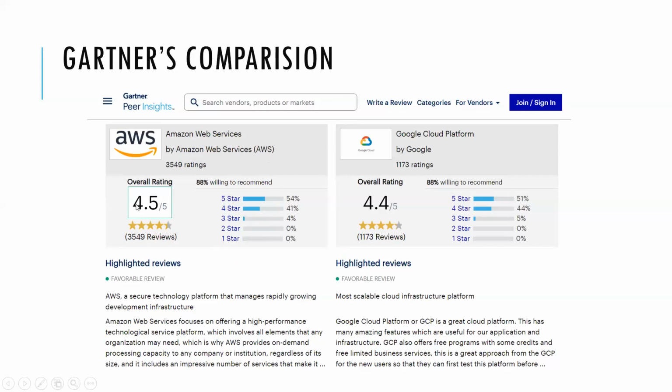AWS still stands at the top at 4.5, versus Google at 4.4. But Google reached this overall rating level pretty quickly. We don't know what's going to happen in the next few years, but we definitely see a surge in projects moving to cloud transformation for Google Cloud Platform.